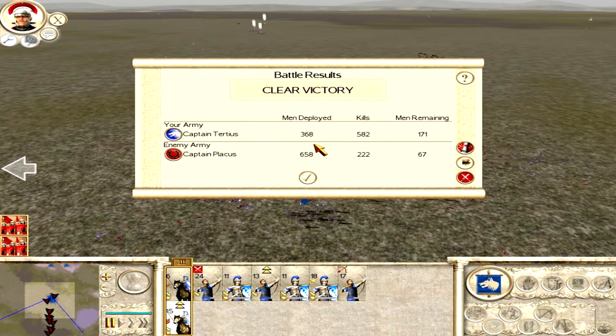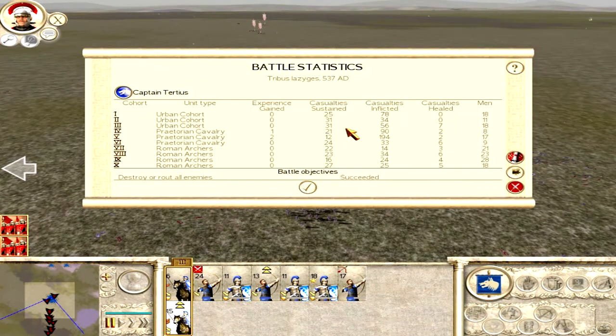Okay. So as you can see, we actually only lost half our men, which is essentially very good. Slightly over half actually, probably about 2/3, which against a very hard AI, who wasn't that bad in this battle, turned out to be very good. Casualties sustained were fairly the same across the board. One of our cavalry units took out 194 guys, which is insanely good. Urban cohorts did quite a bit, and my archers, it seems like they don't take out much, but for their money's worth, they're worth significantly less than other units. So they did actually fairly well for how much I paid for them.